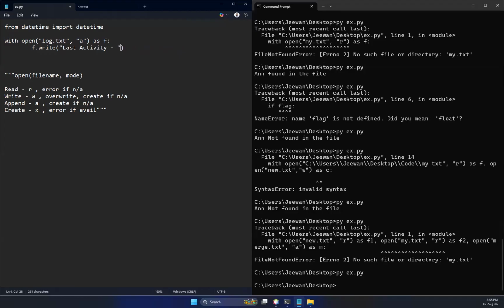Last activity plus we'll convert to a string datetime as dt.now. That's easier. dt.now plus slash n. Right.